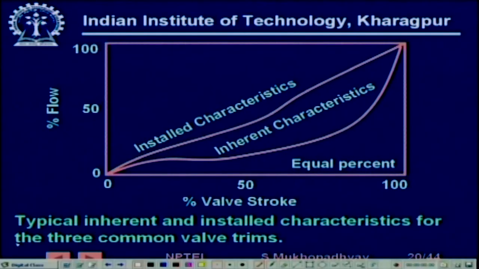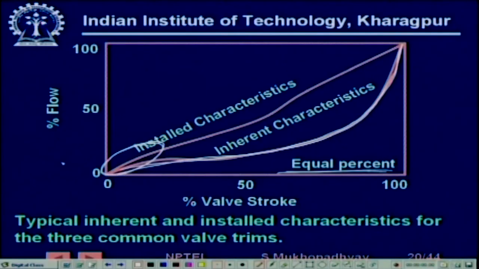In effect, what happens is that, for example, this is the case of an equal percentage valve at some delta P. So you see that the inherent characteristic is almost like an equal percentage nearly. On the other hand, if you put that valve along with a pipe, a pump and a system, then initially there is a lot of pressure delta P available because the flow is low. So there is hardly any drop in the system.